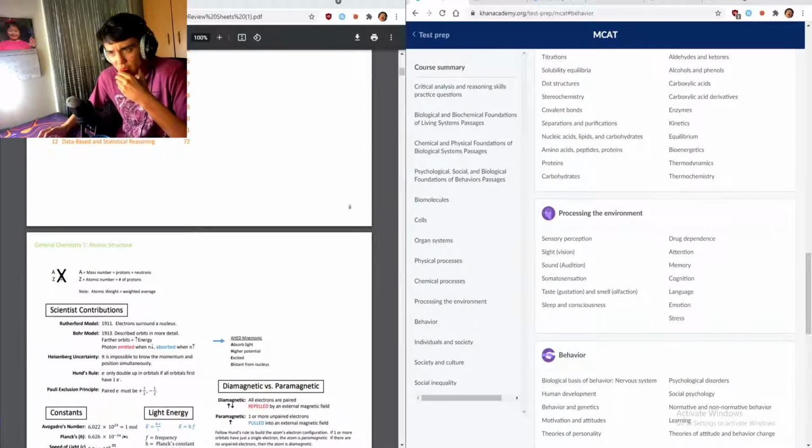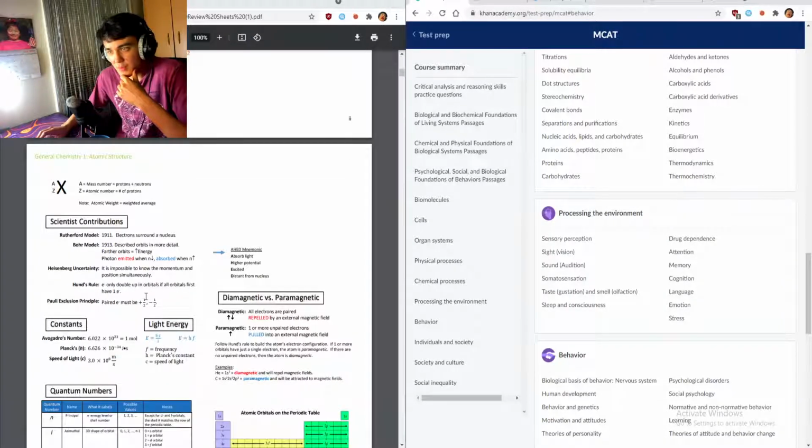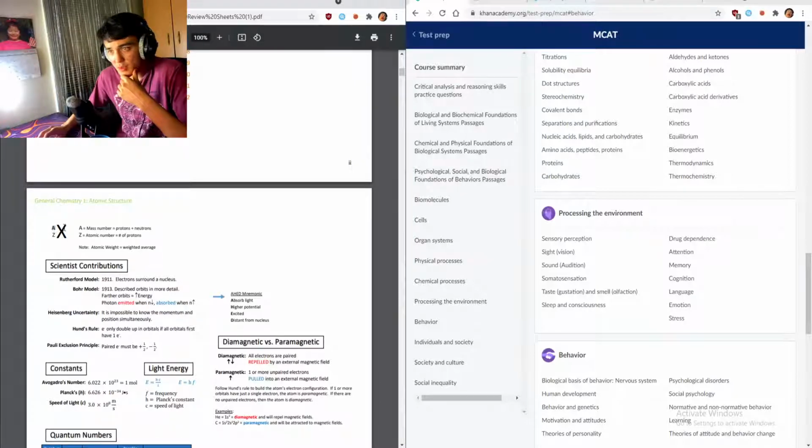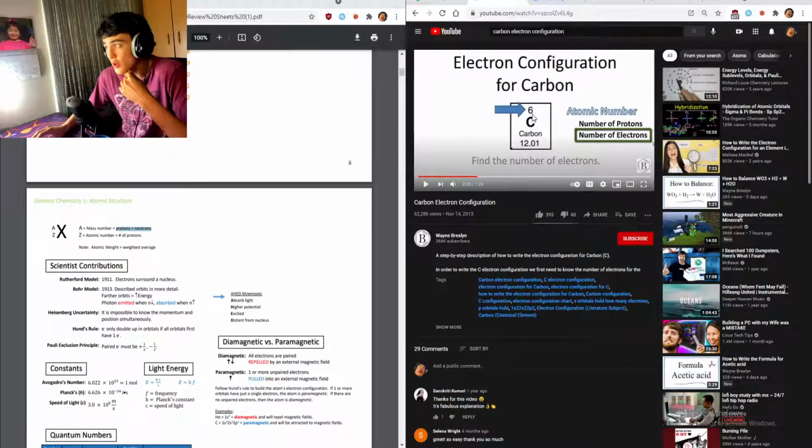This is chemistry, starting off with chemistry. I'm gonna start studying for hopefully 3 weeks for the MCAT, trying to make sure I get my content review down. First off, very basic chemistry. Mass number on top, which means protons plus neutrons. Look at the periodic table. 12.01 is the mass of carbon, which would be the A, and the Z would be the proton number. The atomic number would be the Z. This is how they have it formatted in the exam.